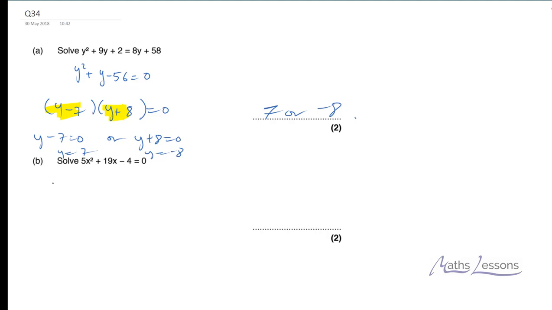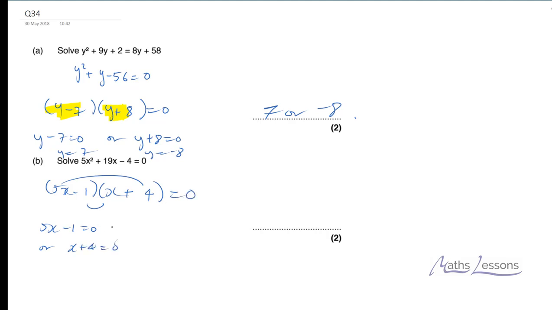Let's see if we can factorise this one. It may be possible, it may not. It doesn't tell us we can factorise it. I'm going to have a go anyway. So we've got 4, it looks like it is actually. So you get 4 times 5 gives you 20, and 1 times x gives you 1x. So subtract that and add that, and you'll get your plus 19x, because you get minus 1x that way and 20x that way.